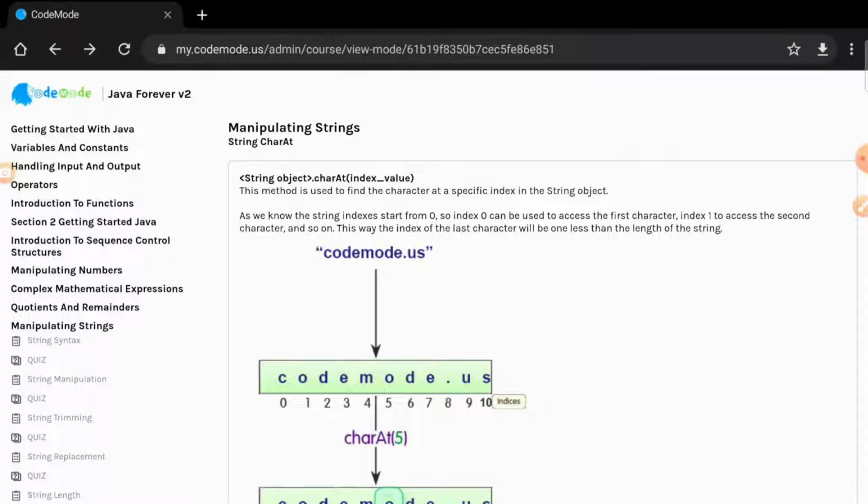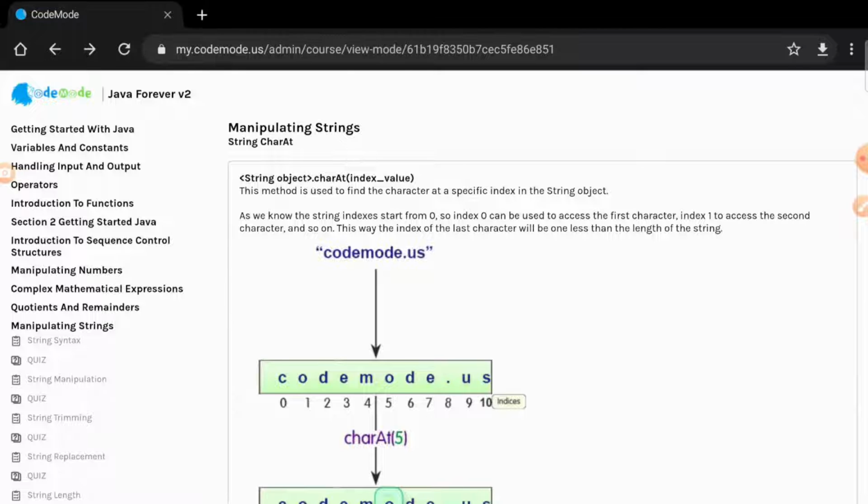Currently we are learning manipulating strings, and today we will learn about one of the very important features of string manipulation. It's called charAt. The idea behind charAt is to find what character is present at a given position number. This is exactly opposite of what we learned in the past, where we wanted to find a string and find the index of that string. We wanted to find the position number of that given string using indexOf. And in this case it is exactly opposite. We will give the position number and we'll find out what character is at that position.